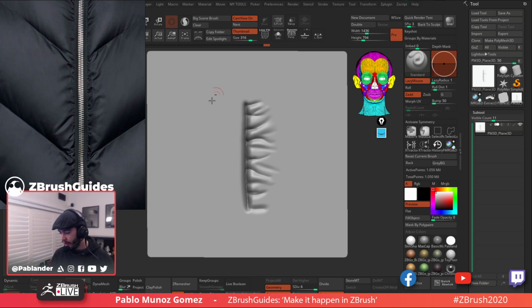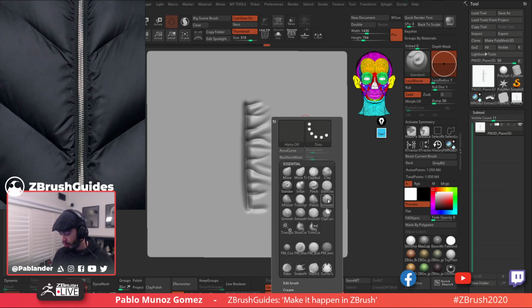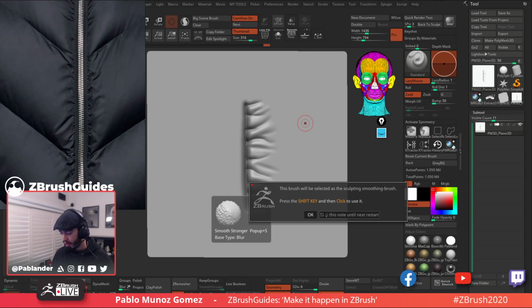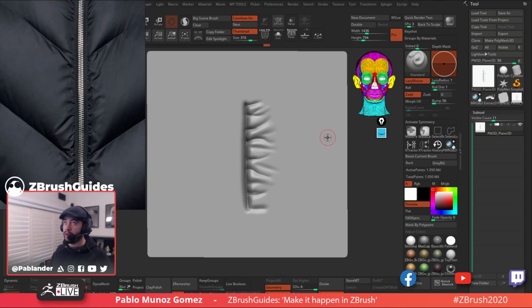Now, since I have subdivided this to 1 million polygons, when I use the smooth brush, it's kind of hard to see the effect. So in this case, I would just use the smooth stronger brush, which you guys can have. It comes with ZBrush. I don't know if it loads for you guys.